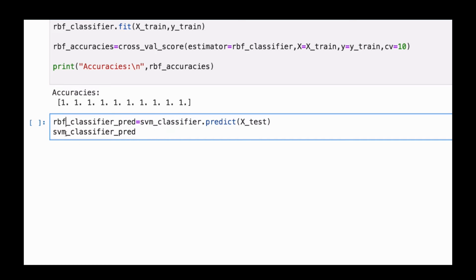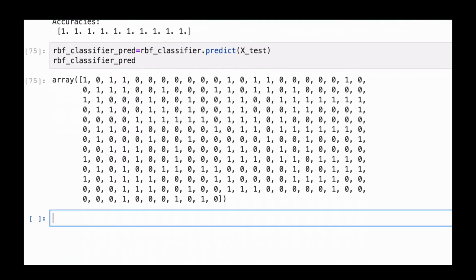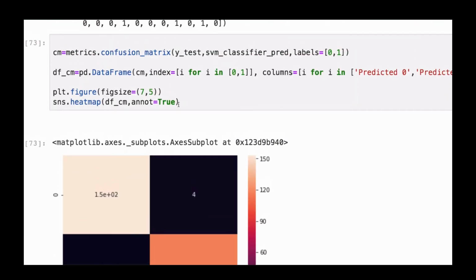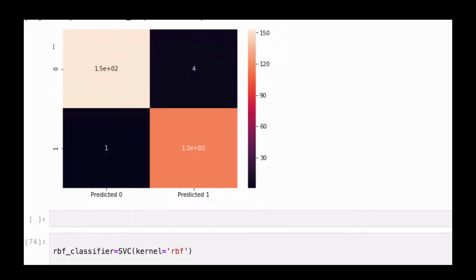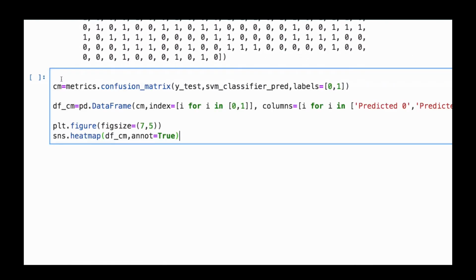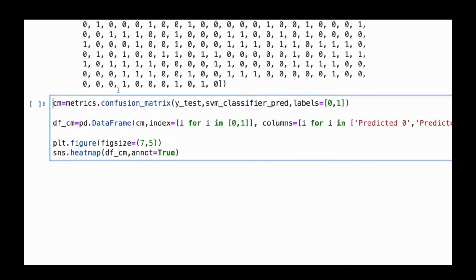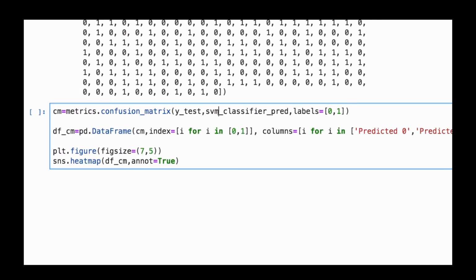This is RBF classifier. Okay, so let's see. Now you can see the predictions that it's making here. The confusion matrix will make it a bit clearer for us to see how many mistakes it's making. But in this case, since it's making 100% accuracy, it means that it's not going to make any mistakes there.